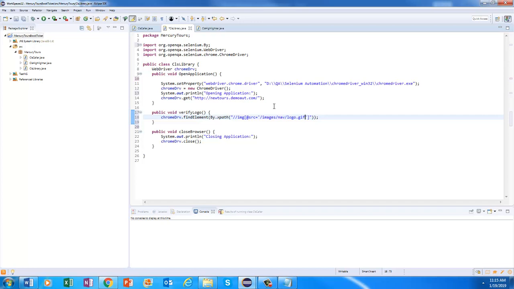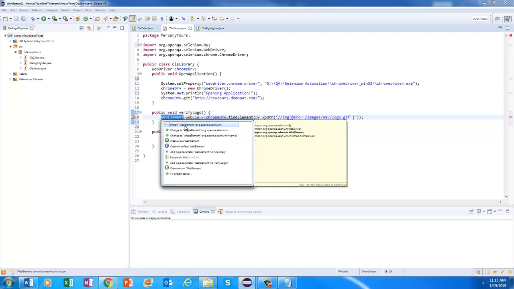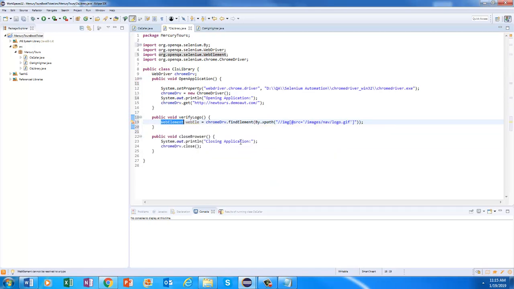You understand now? So this is basically an object we have identified. This is a web element, so we are going to declare a web element. Let's say I'm going to name it as web ele equal to this. Let me import this web element object in my test. What I'm doing here is putting the object of that element in that web ele object.